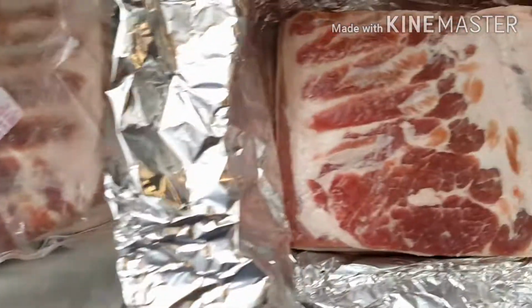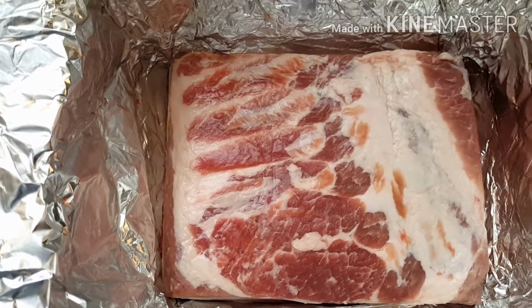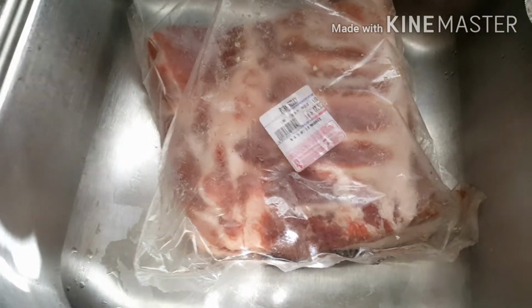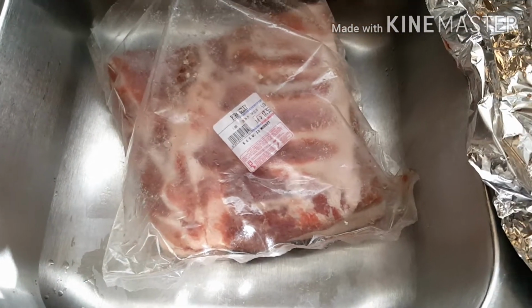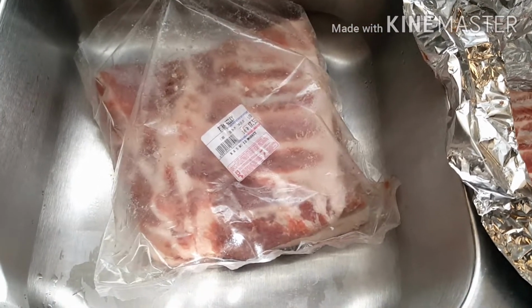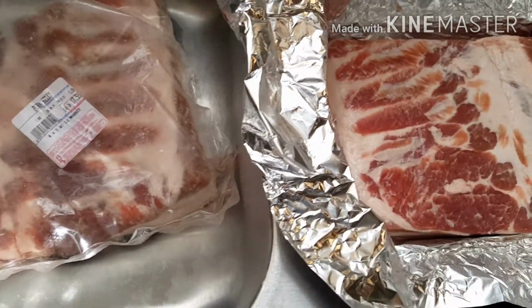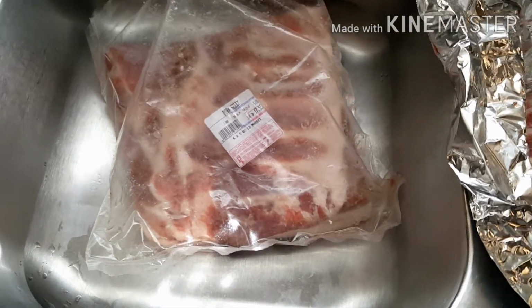Greetings and hello. So what you see here are two pork bellies, which I said I probably wouldn't do again, but I'm going to be making bacon. Now I did some pork belly before where I cured it and made some bacon, and it came out okay.